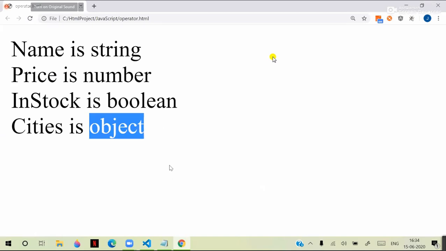Arrays, objects, dates, regular expressions, any complex type will be returned as object. That means you can simply say that non-primitive types will return as object. Primitive types return the direct type.